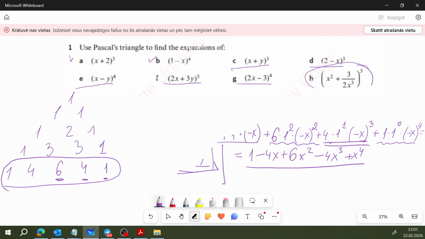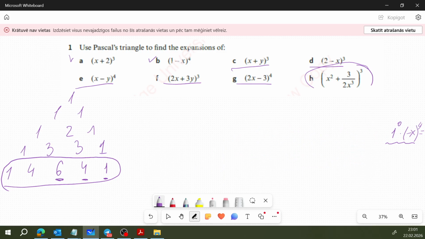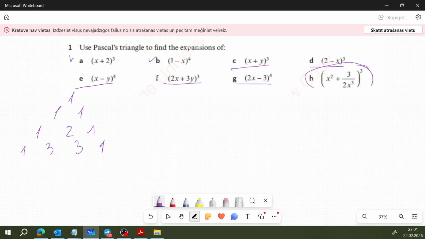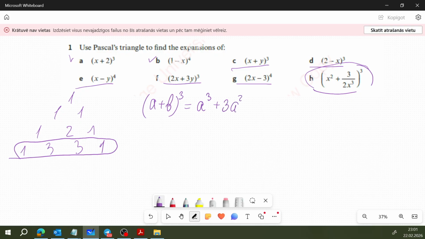Let me do like this. So here I need to delete this part as we don't need the number 4. So we have the Pascal triangle written as following. This is our needed part. And if we want to make like this, let us again write a plus b cubed, because we need to speak about cubes. So here it will be, according to the rule in Pascal triangle, just a to the power of 3 plus 3a squared times b plus 3ab squared plus b cubed.